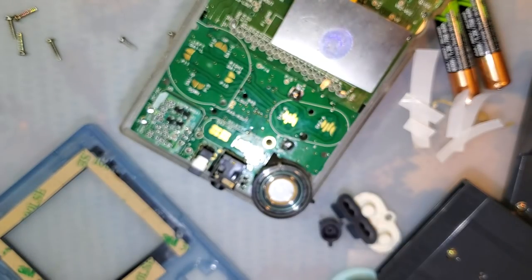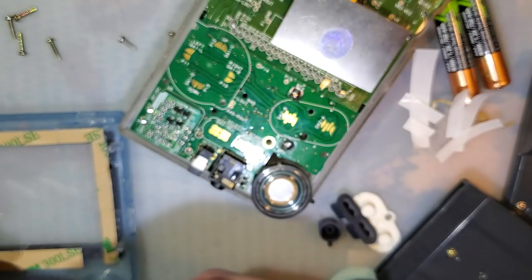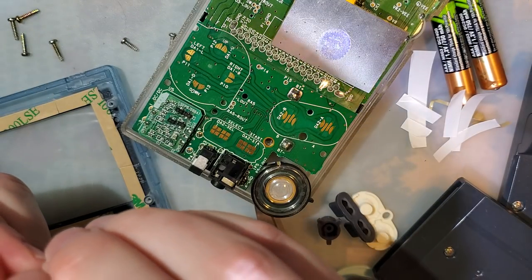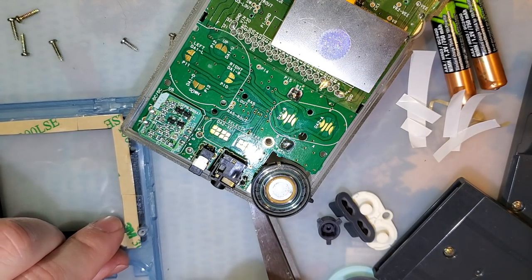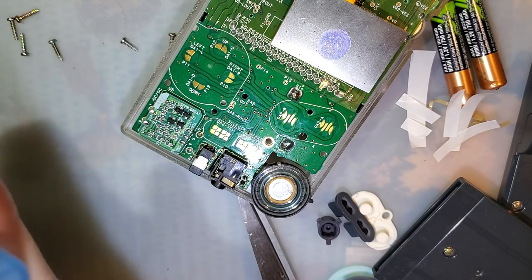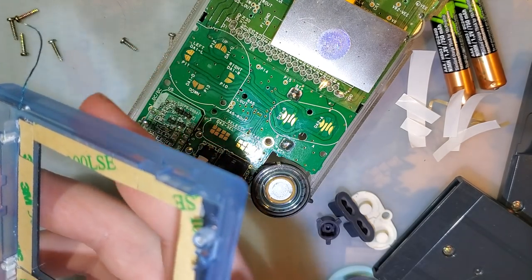Why did I cut off an extra strip? Okay. Do wait. And I'm gonna give this one final wipe down for any and all fingerprints.